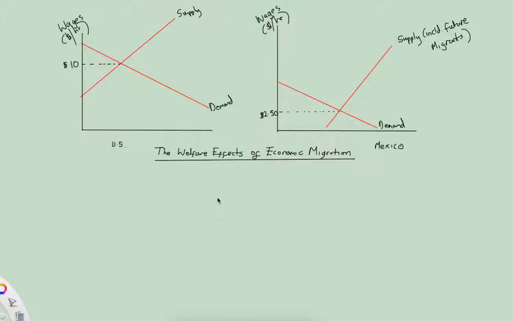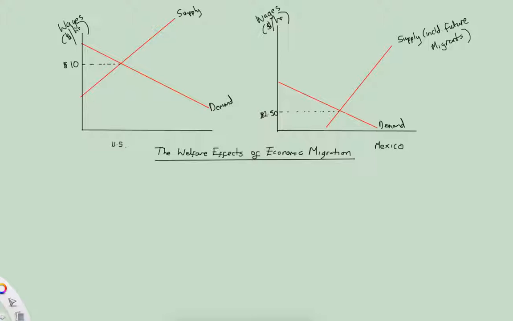So we're going to talk about the welfare effects of economic migration. And economic migration is defined as movement of labor where the individual has considered the costs and benefits of making that move. It can be seen as an investment on the part of an individual in the same way that, say, investing in an education is. It has nothing to do with people who flee unstable environments, refugees. So it doesn't have anything to do with that. These are people who are moving for economic reasons.